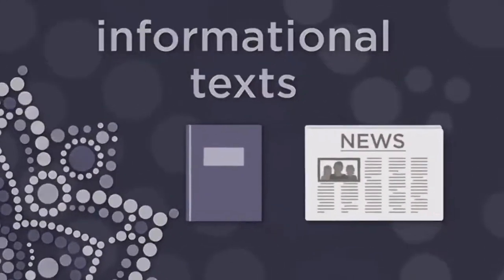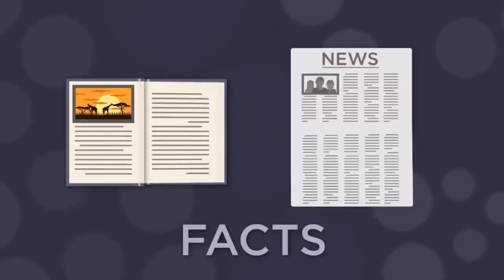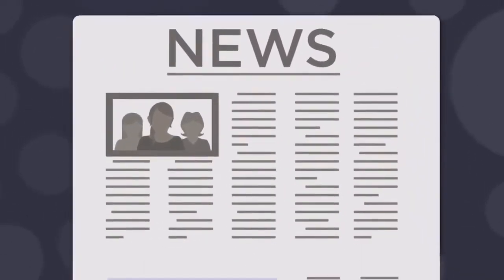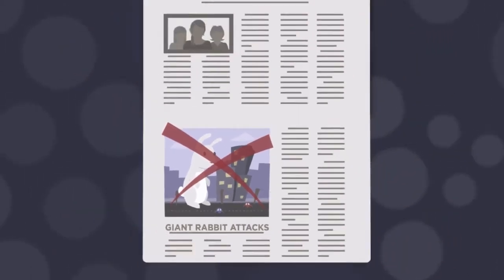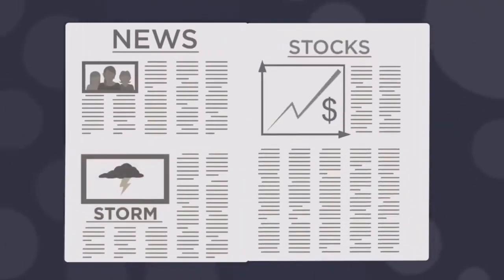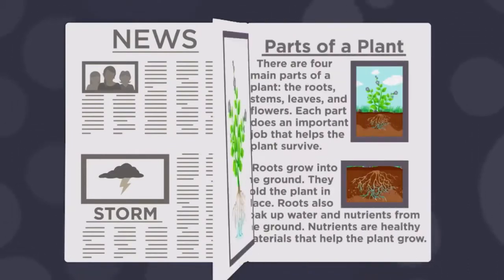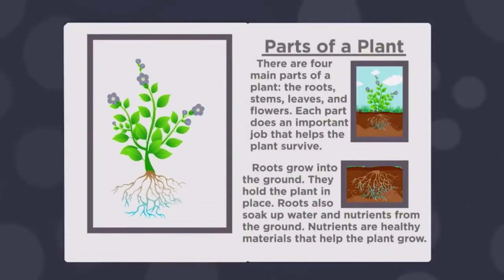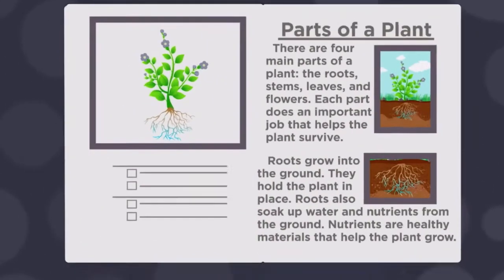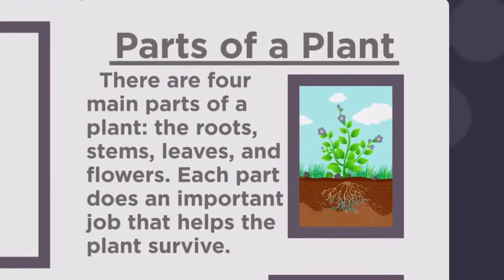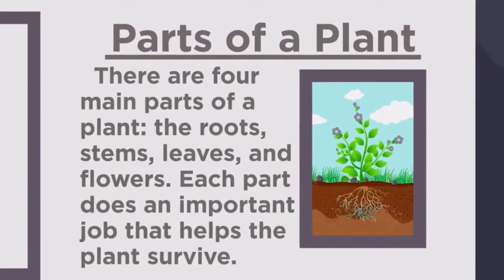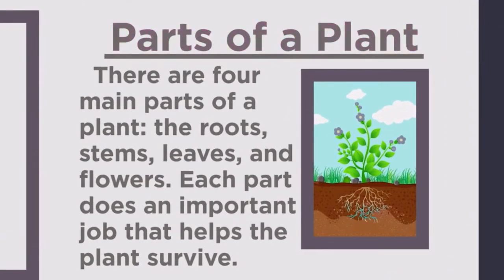Informational texts include books and other types of text that are about real life. They contain facts and true information. In other words, informational texts do not have imaginary or made-up stories. Informational texts teach you about real things. You can find informational texts about many topics. When you've finished reading an informational text, you can show what you have learned by answering questions about what you've read. Listen to the information text titled Parts of a Plant and listen closely as you read along.